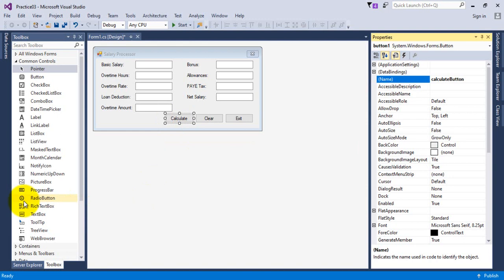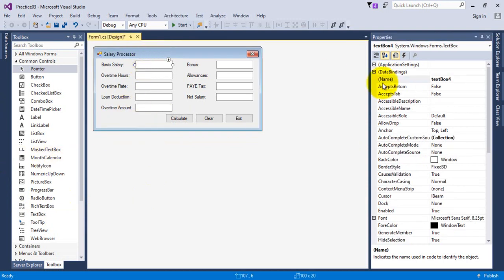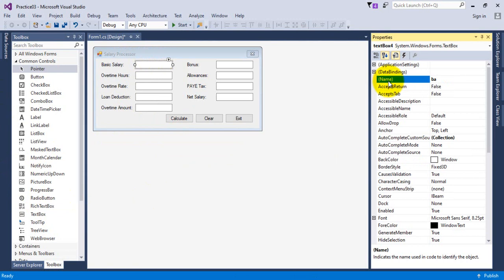Text box, we will give a name for the text box. We have nine text boxes. We will give suitable names that are understandable. So it's going to be basic salary text box. First one, basic salary text box, and then we will call it OT hours text box.